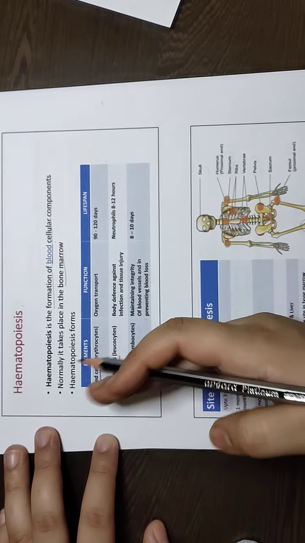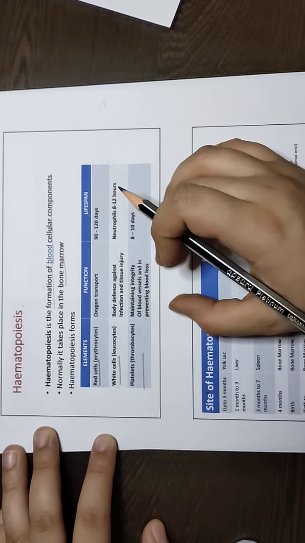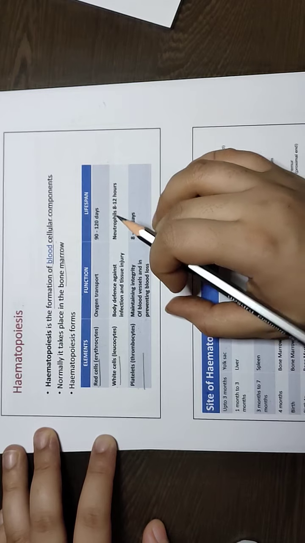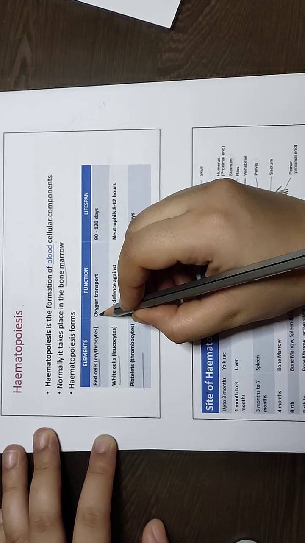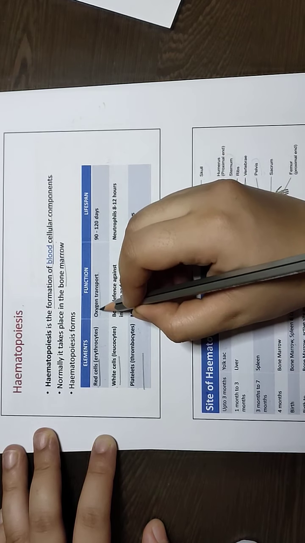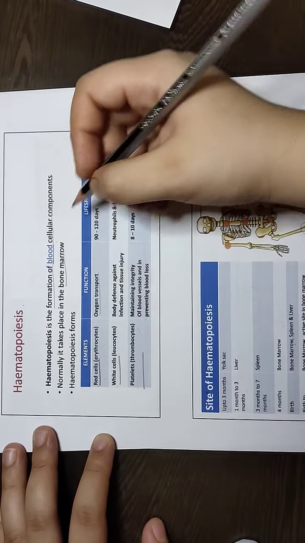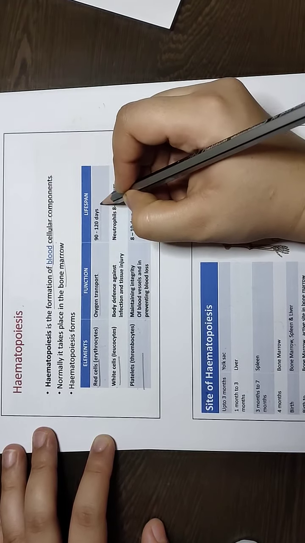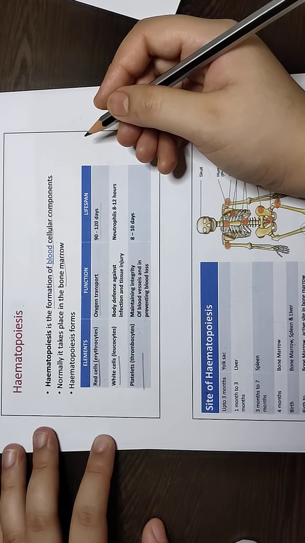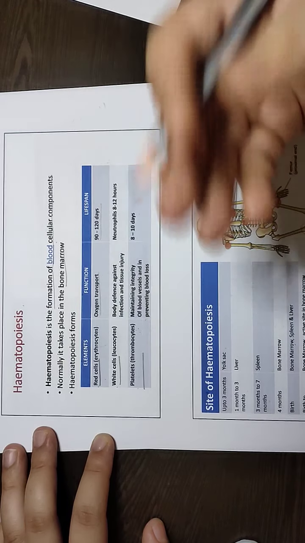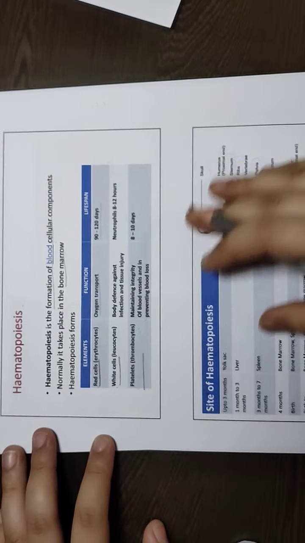We need to know what the functions of these cells are. Why are we studying these cells? Because of these particular functions that help us stay alive and healthy. So, the red cells' function is oxygen transport. This is the most important function of red cells, that they transport oxygen. Lifespan is 90 to 120 days, mostly 120 days, plus or minus 30 days; in some anemias, their blood cells can die off much quicker than that.